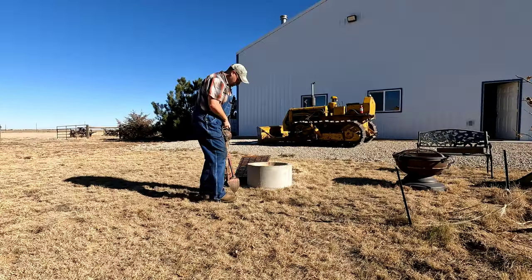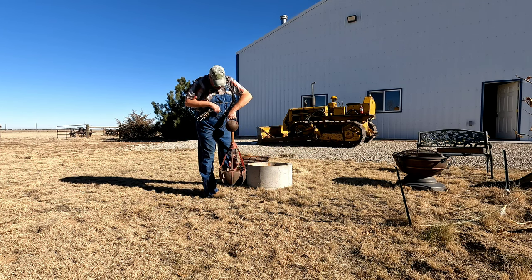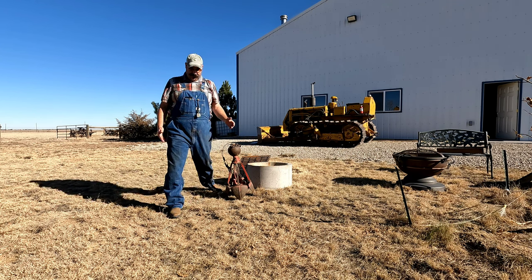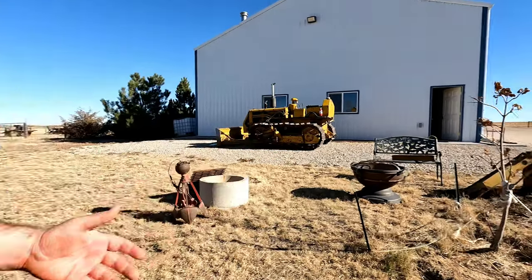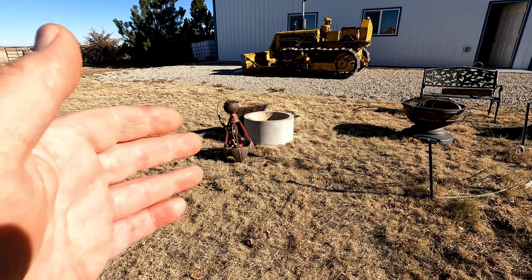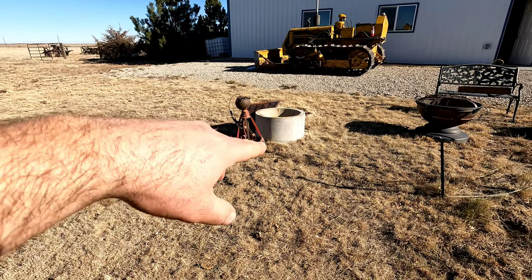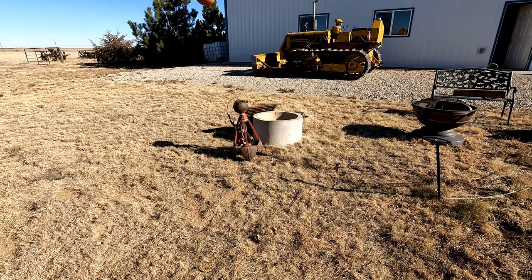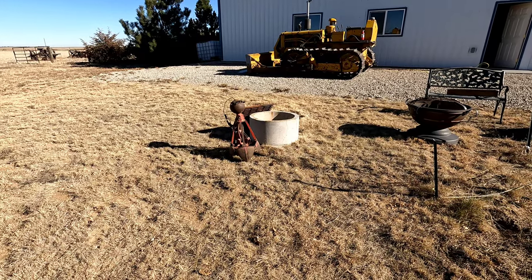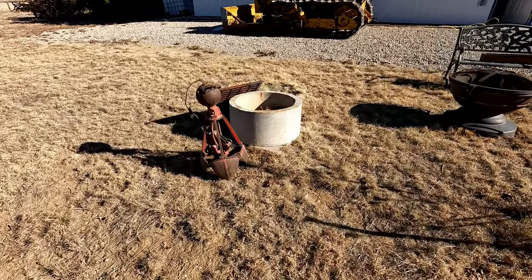They would swing the orange peel bucket over, dig material out, and dump it — it's super heavy so you don't want to be lifting it too much, but hopefully you understand the concept. Once the material was dug out, that ring would start falling under its own weight and cutting into the ground. It always needed more weight because it had more resistance from the sidewalls of the trench. After the first ring with the cutters was set, they would start adding additional rings on top, and the weight would push those into the soil, continually cleaning them out with the orange peel bucket.